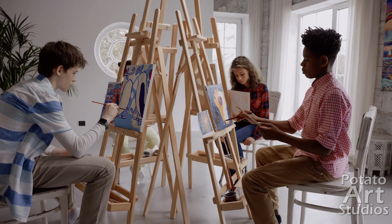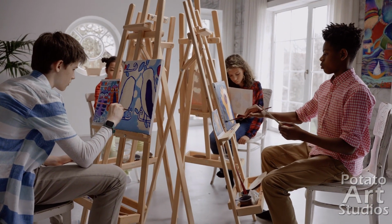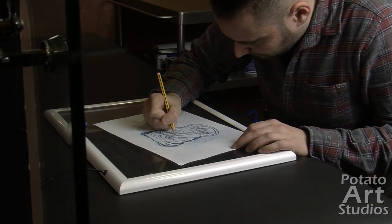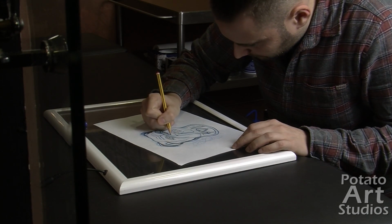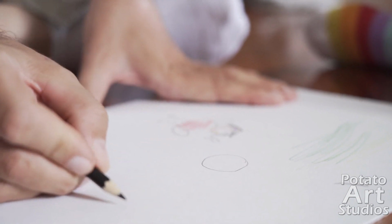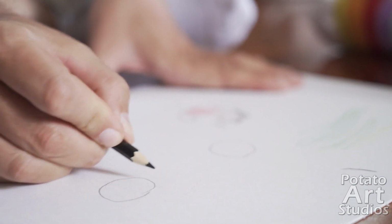If you're an avid artist or an art student drawing for hours each day, you might find yourself replacing the blades more often than once a month. If you draw occasionally on the weekends, you may only need to replace your blade quarterly or semi-annually.